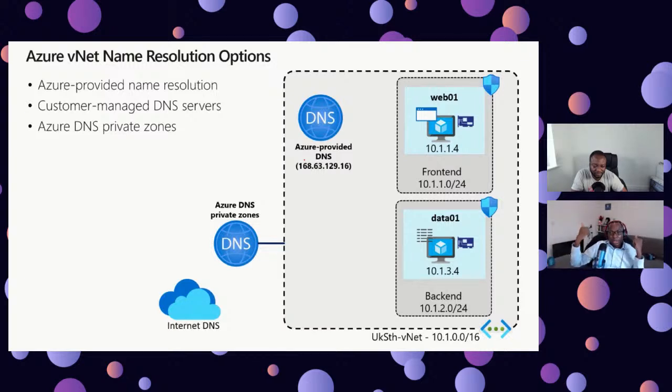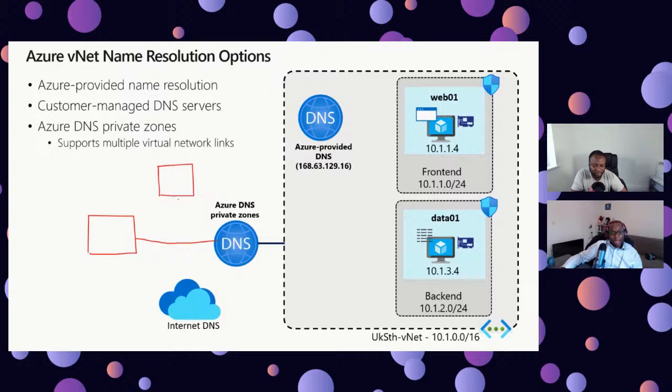This service is about creating a DNS service and attaching it to your virtual network. When you attach it to your virtual network, you can do other things, like you can have multiple virtual networks. If I have another virtual network over here, I can simply attach the same DNS service to it. I create another virtual network over here, I can simply attach this to it. So all of a sudden, all these virtual networks and the instances running in them can resolve the names of one another.